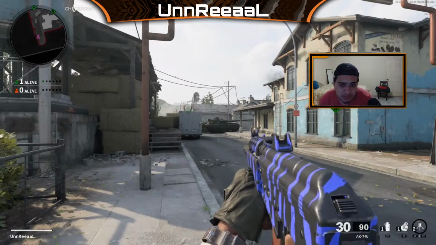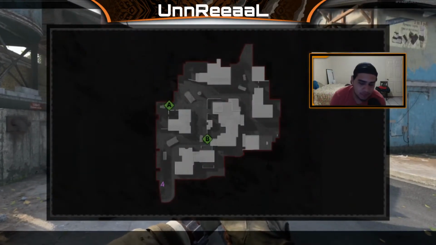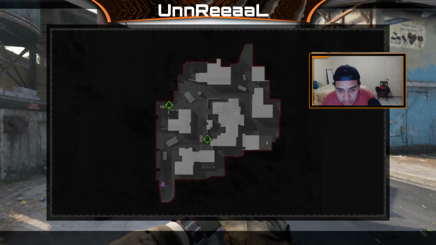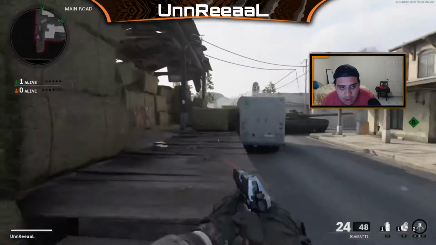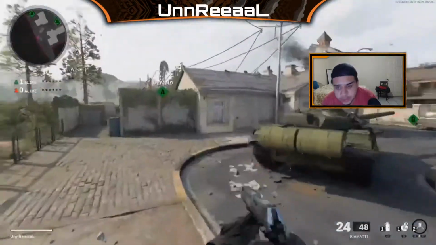All right, ladies and gentlemen, let's go back to the basics. Obviously, you got A lane, you got middle lane, and you got C lane, or B lane. It's called B lane and C lane. Let's start with the A lane. But believe me, B lane and C lane are better because there's a lot more angles you can watch.